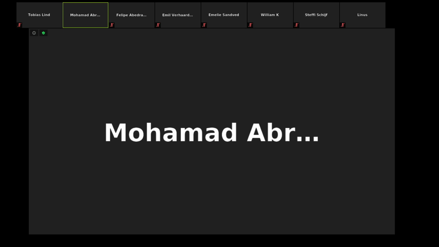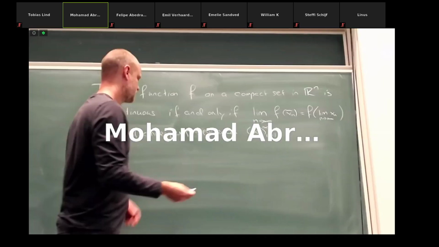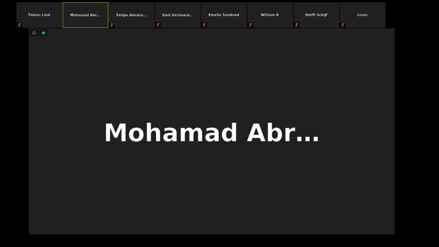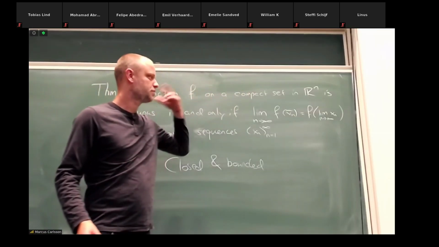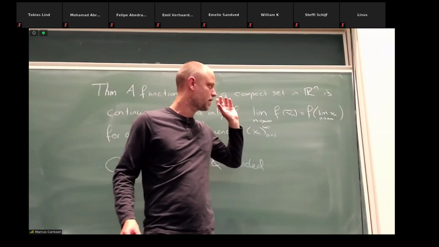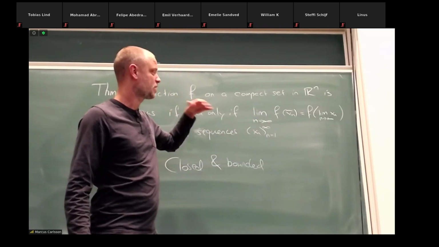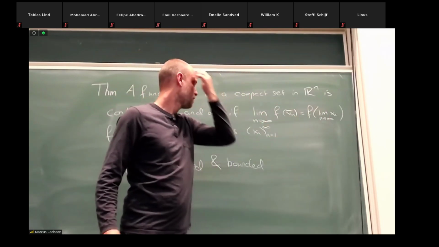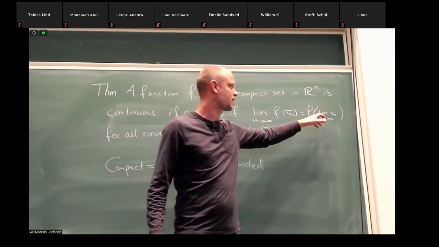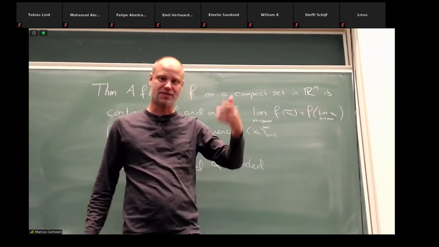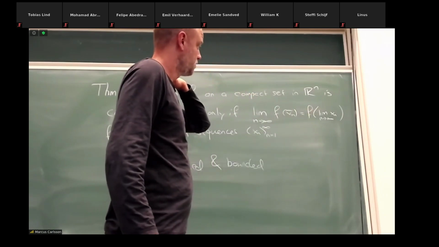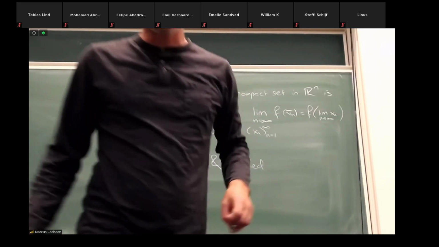What is exactly meant by compact set? This is closed and bounded. Right. But again, that's not the key part of this. The point is you have a function f that is continuous if and only if you're allowed to do this. I want the set to be compact just so that the limit point actually exists inside the set.